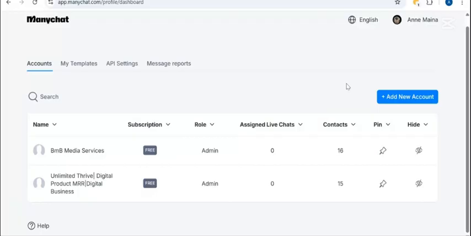Now, once you sign in and you connect it with your Facebook, and by the way, it can even be a Facebook profile, you're able to add more than one account. As you can see here, I already have contacts here. So I have 16 contacts. This is from people commenting a specific word, and I'm able to send them a link or a download where now I can chat with them later or send them to a landing page that can convert them into a buying customer.